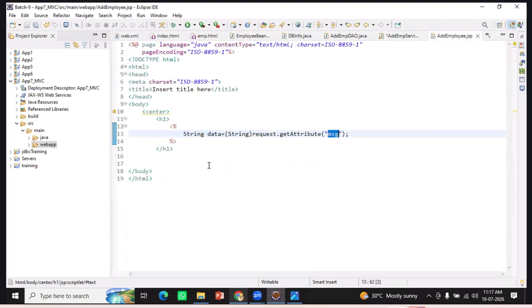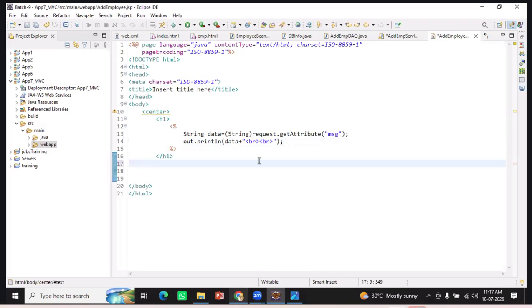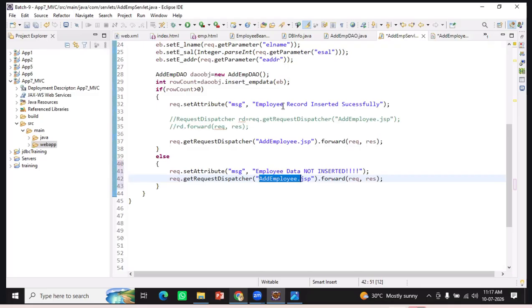Coming to here, I'll be having some data. I just want to display the data in the browser. Out dot println data, just like this. And I just want to use a break statement, br and br. So it will be displayed something like either employee record inserted successfully or employee data not inserted.